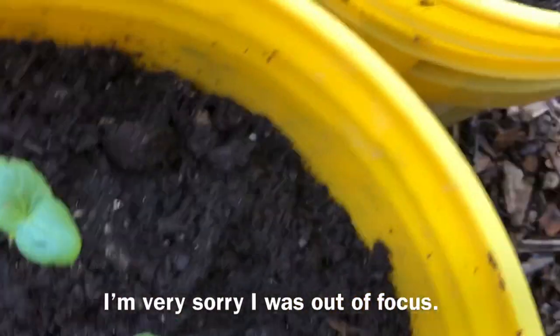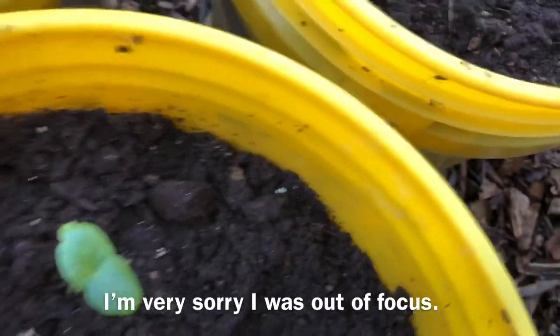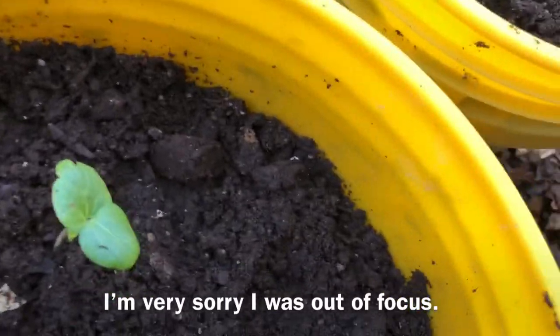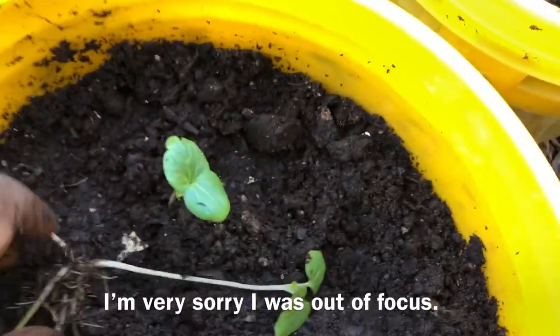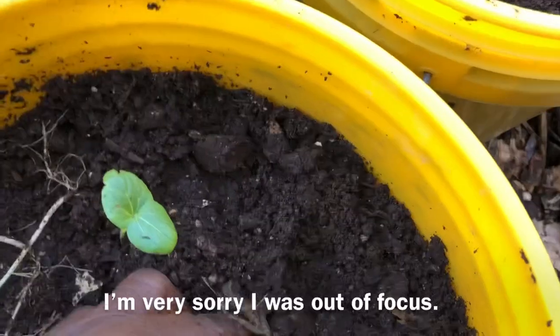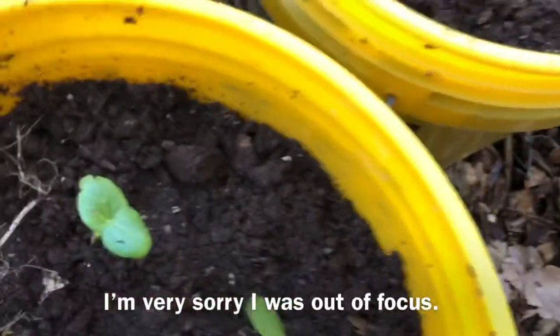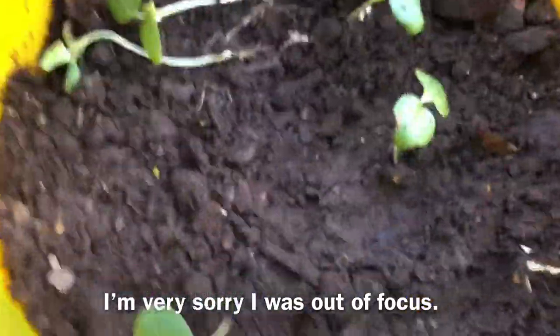And it's not too late to direct sow okra, because May is usually the time that I really put okra in. But I have a larger greenhouse, so I'm gonna go ahead and start it earlier. I'm gonna put these in the greenhouse whenever there's a cooler temperature at night.